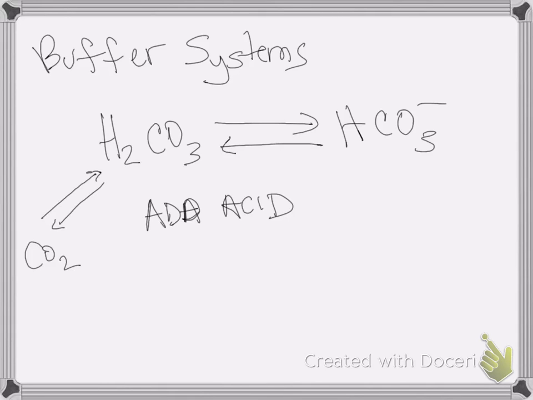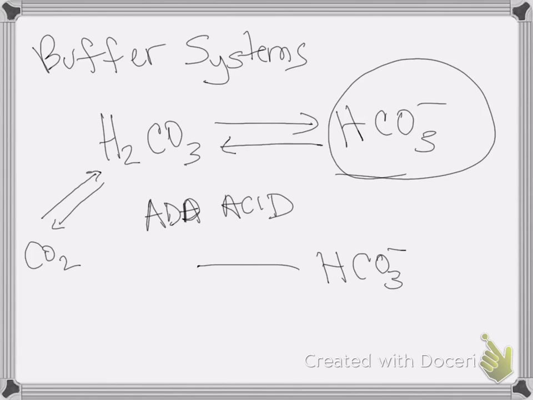So you've always got a mechanism for if your blood pH becomes too acidic, you've got to have a way to counteract that. Well, what's going to counteract an acid? A base. So here's my base. And what happens when I add acid is that I just send this reaction this way and convert more of my bicarbonate to carbonic acid. Does that make sense?